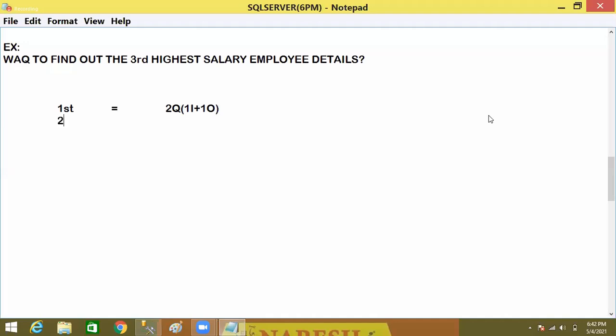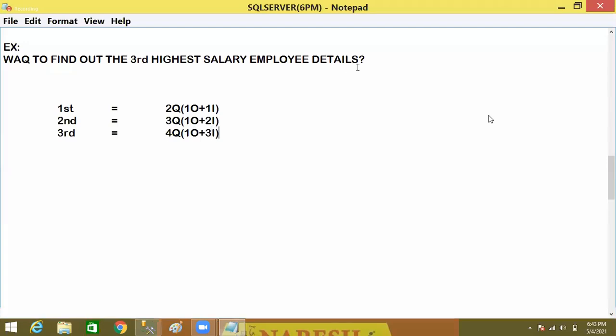When you find out the second highest salary, then three queries we write: one outer query and two inner queries. In the same way, when you find out the third highest salary, we write four queries, that is one outer plus three inner queries.